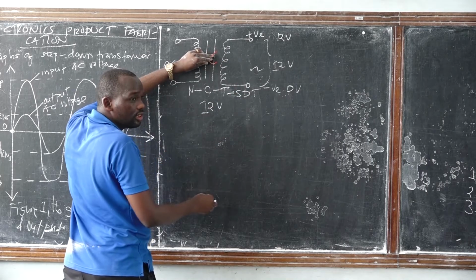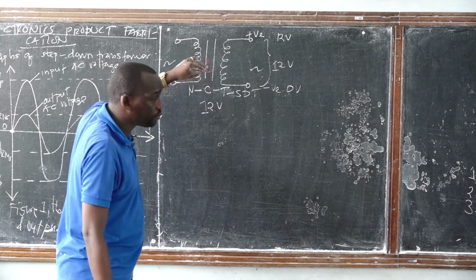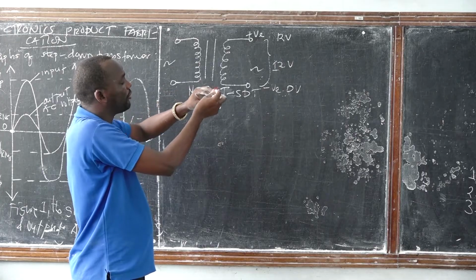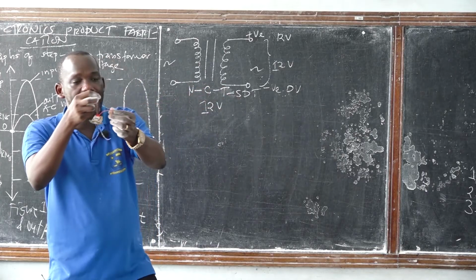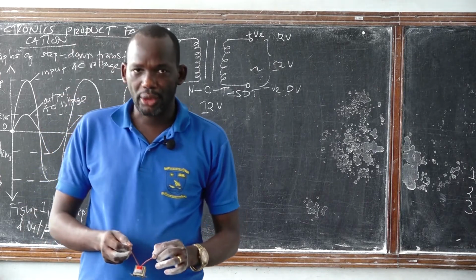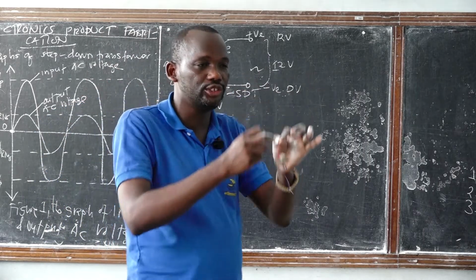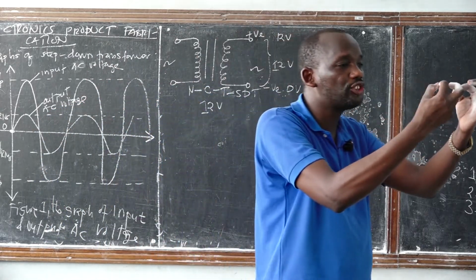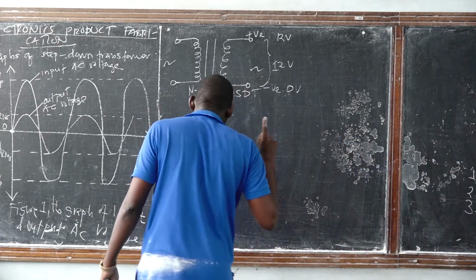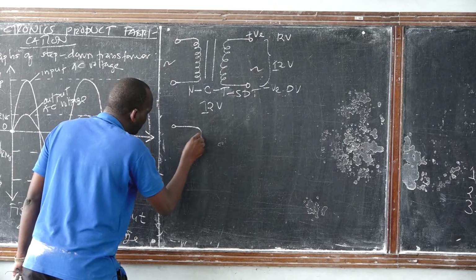The output. If this is a step-down transformer, because they have the specification on top of it, it is 12 volts. If you take the AC voltmeter and measure the potential difference between this terminal and this terminal, you get 12 volts. Are we together? If it is 24 volts, if you measure, you'll get 24 volts. And they have only two points to measure. So, still just stay thinking.